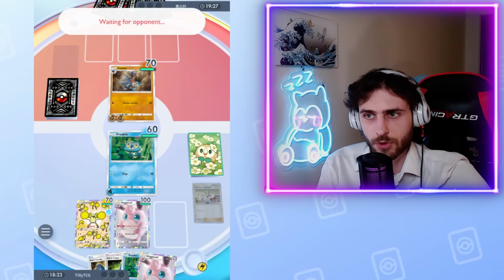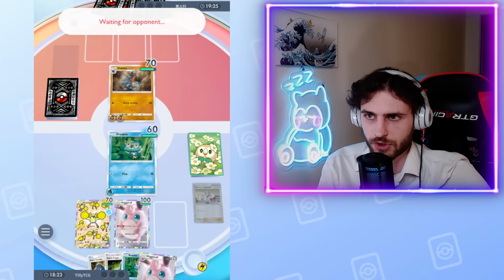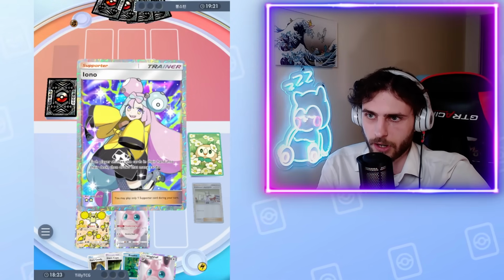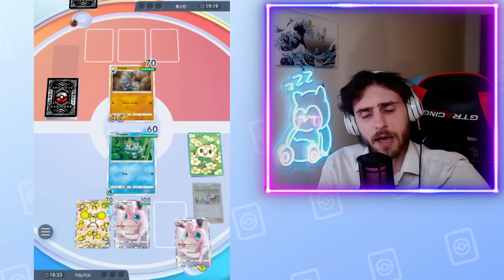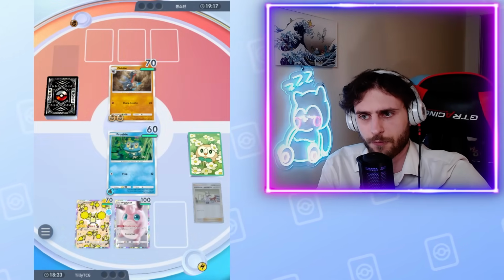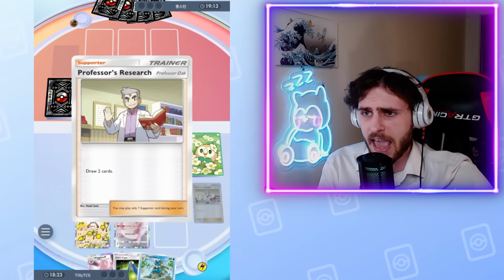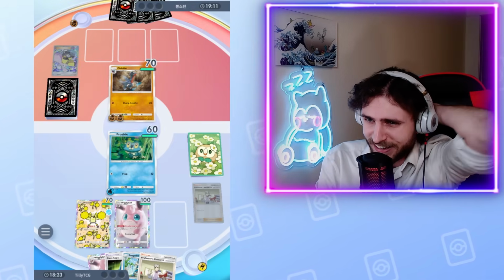Holding the Giant Cape also isn't bad because... No. He'll just evolve into Garchomp after this turn. One time, show me Greninja. Show me Greninja, we win. Oh, okay. I'm kind of glad I held the Giant Cape because now I get 4 cards instead of 3. No, it's the same hand. It's the same hand.